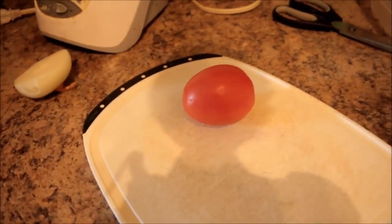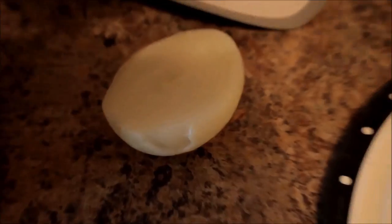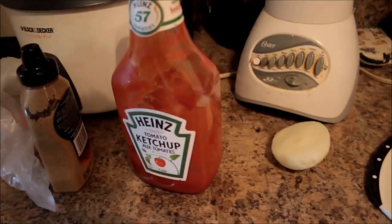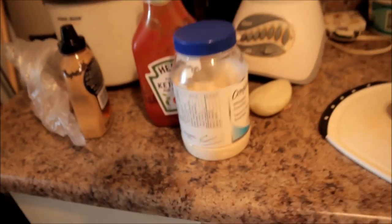Now, as these bad boys cook, I gotta get my breads and vegetables ready. So I got my vegetables, AKA my onion and my tomatoes. I'm gonna chop these up into little slices to grill them after these are done cooking. Looks like they're coming along pretty well. And then I'm gonna put on my mustard and ketchup. Oh yeah, and my mayonnaise. So yes, it is not going to be a vegan burger because I cannot have this without my mayonnaise. But it's cool. Vegetarian is good enough for me.